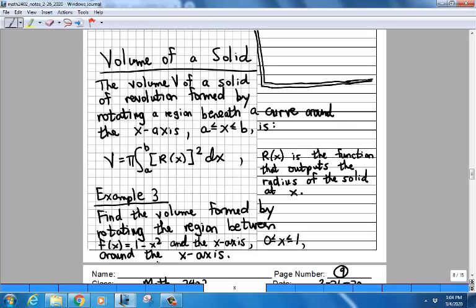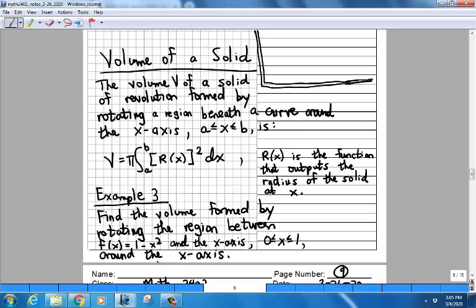Okay, so notice it involves pi. That comes from the fact that you're rotating this region in a circular fashion, 360 degrees around the x-axis. So circles are involved in a sense. You're sweeping that region out in a circular way around the x-axis, so that's sort of where the pi comes from, in a very loose manner. Then times the definite integral from a to b. Those are your boundary values on the x-axis, and then you have this function squared, and that function gives you the radius of the object at any point along the x-axis. But typically, that is going to be the formula for the curve that you're rotating around the x-axis.